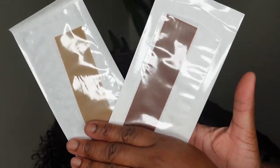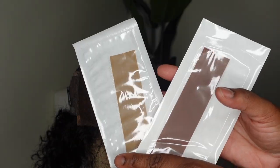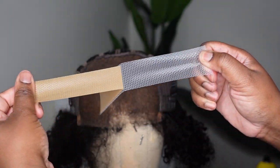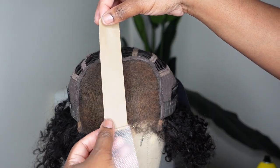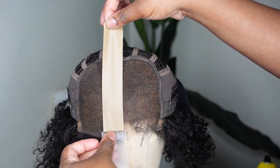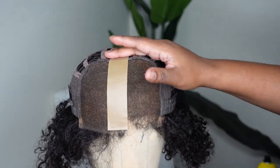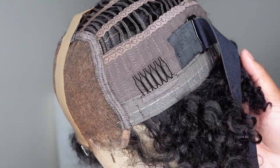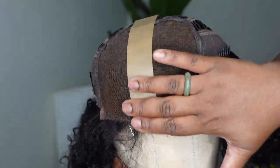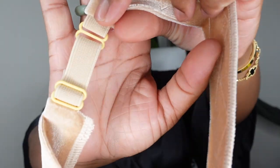Here I am with the scalp tape provided in three shades. The lighter one was just way too light so I immediately eliminated it. I was trying to decide between the medium and the dark — I went medium, but I could also use the dark one. I wanted to mimic a natural scalp, which tends to go a shade lighter. I'm doing a center part today, so I applied the tape to the center. It's really sticky — if you get bubbles you can lift and reapply it and it'll still be sticky.